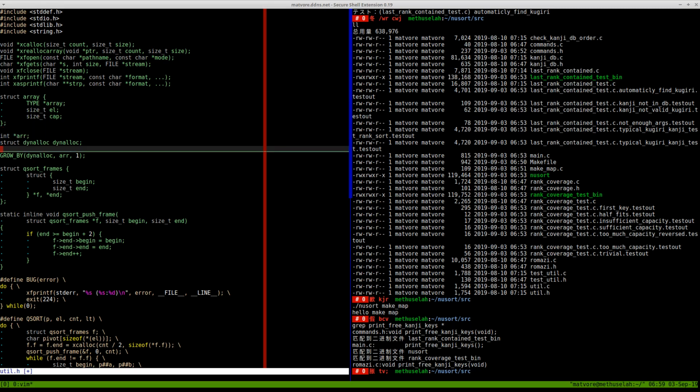So with that all said, let's define grow array by, and we'll say the array struct, in other words, the thing you're trying to grow, and the count.